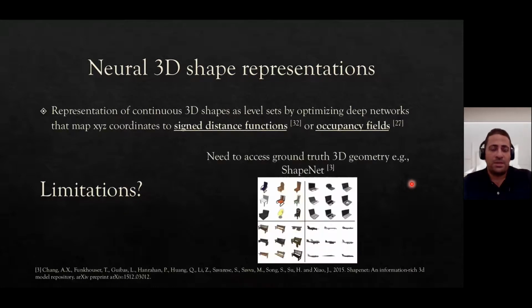The problem is that they need to be trained on 3D geometry datasets, such as ShapeNet. So ShapeNet is a huge dataset of multiple objects. It has the 3D representation from all angles. So this is, I guess, pretty difficult to come across. So this is valuable data. I don't think it's available for all kinds of objects. So this is a big limitation for these methods.